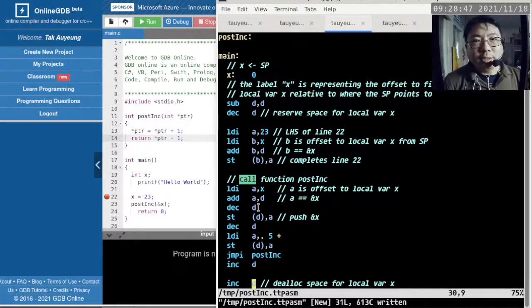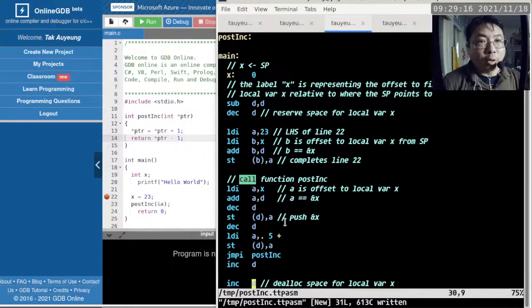So you can see a lot of stuff is living on the stack. And then Matty said we add D to A, then move where D is pointing to. In this case, yes, because in this case, the label x is simply a 0. But when we have more and more local variables, the label may not be 0 anymore. So the way we do the computation here to compute the address of a local variable and also a parameter is universal.